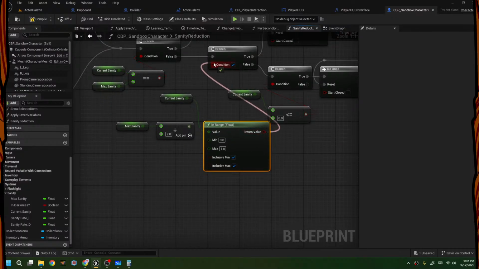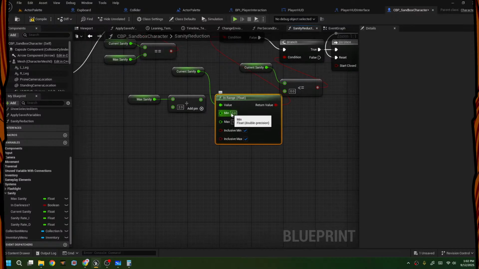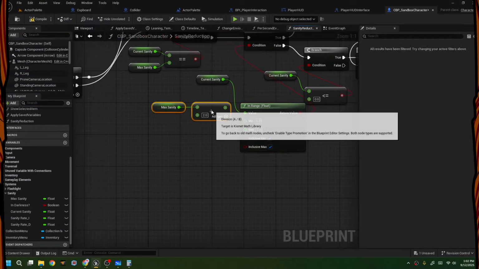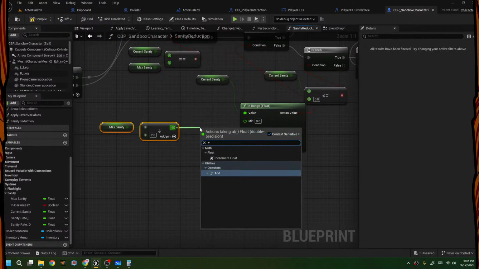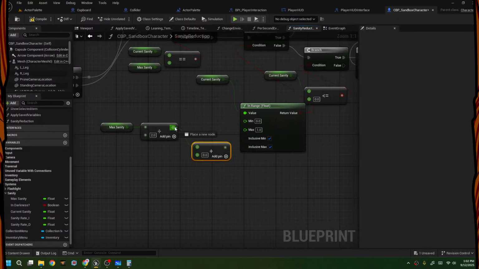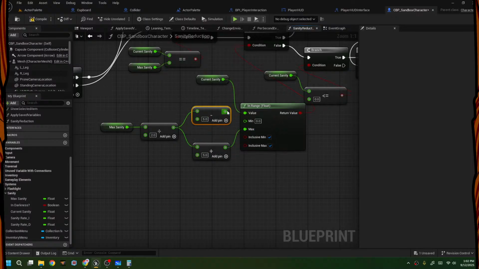So this is going to return the perfect one. Is this in range of the half? We're going to plus something and minus something. So let's say we minus 5 and we plus 5, and then we're going to check.